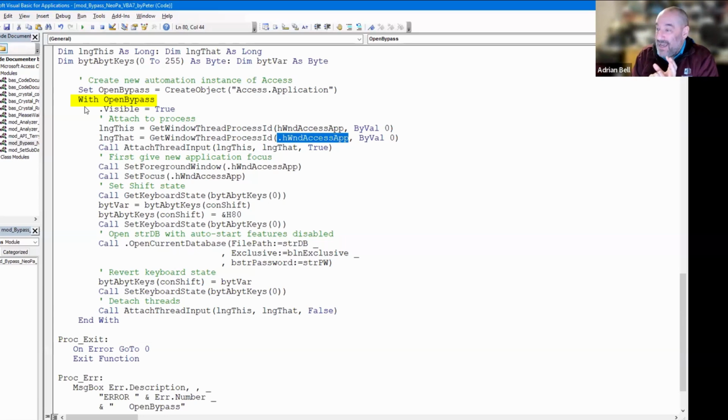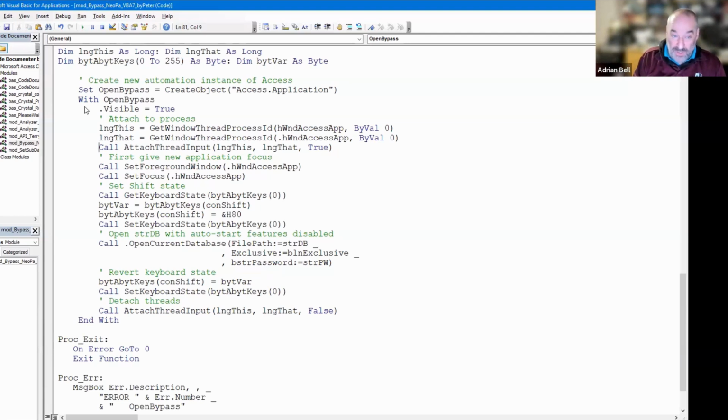So this is the other Access application's window ID that gets converted to a process ID, and that is then lung that. Now, for this to work, one of the things that you may all have discovered is that it's all very well pressing the shift key, but you've got to do it at the right time, and it's got to be recognized as pertaining to that actual application.